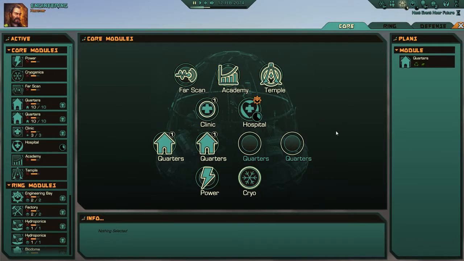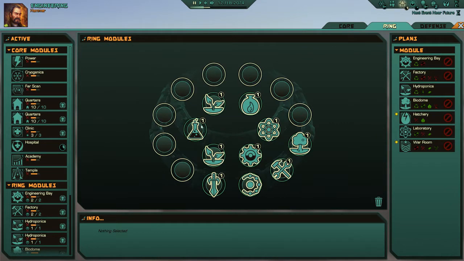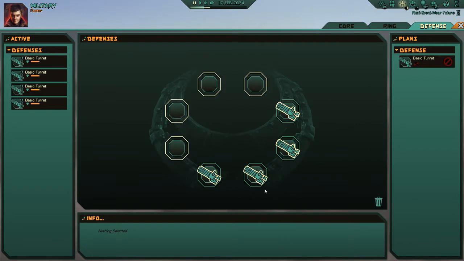Then you get your base. So you've got the inner core of your base. That is things like power and cryo and hospitals and whatnot. You got the outer ring, which is like food production, extra research, more food production, docking rings for better ships, stuff like that. And then you have defense. You have all these points, 8 points that you can fill with turrets. Currently I only have turrets, but apparently that's only basic, so we're probably going to be able to level that up at some point as well.